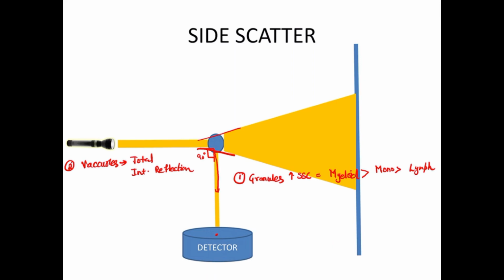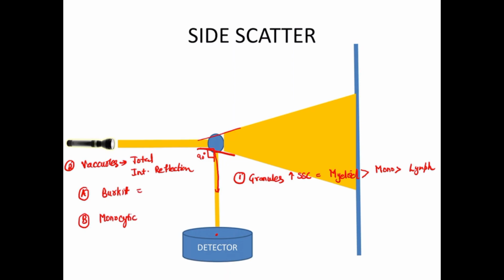Now let's remember from our morphology what are the cells that contain vacuoles. Of course, the first answer that comes to our mind is the Burkitt lymphoma cells. Actually, vacuolization is a feature which is most commonly seen in two cells. One is the B cell and second is the monocytic cell. So the most important differential diagnosis when you're seeing vacuolization is, one, Burkitt.